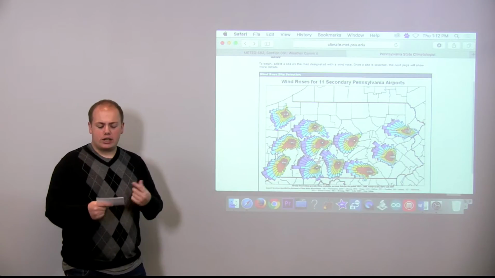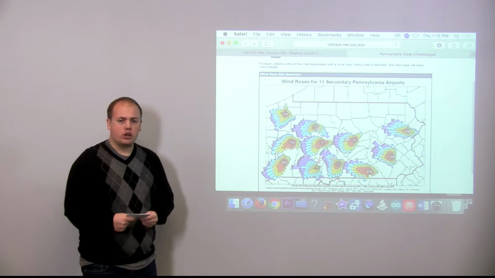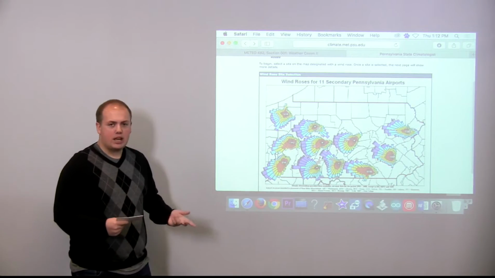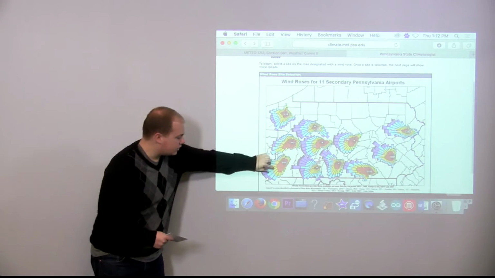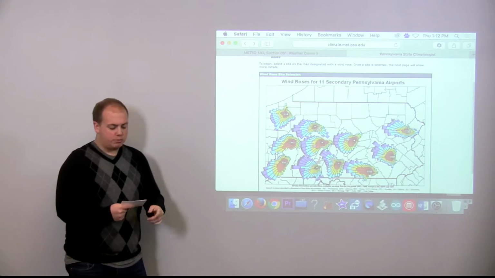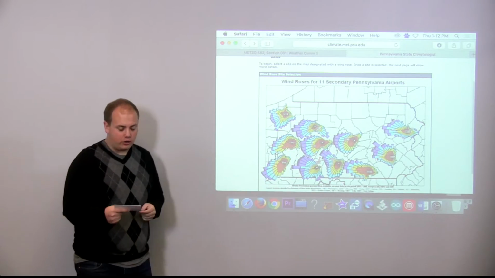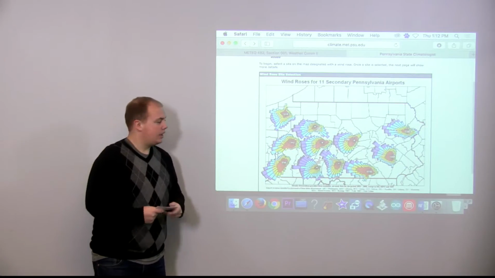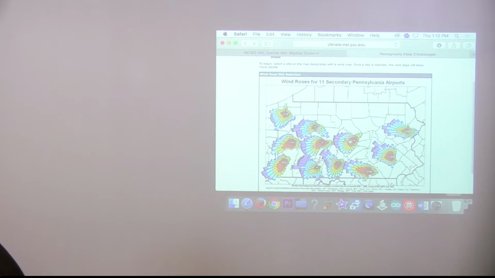But what exactly is a wind rose? A wind rose is an analysis of the wind direction and speed at a given location over a certain period of time. And this example is from several years of archived data. Each slice of the rose, you see you have a slice here, slice here, slice here on each rose, shows the percentage of the wind that is blown from that given direction over the observed period of time. And we're going to click on the State College wind rose to get a closer look at that.